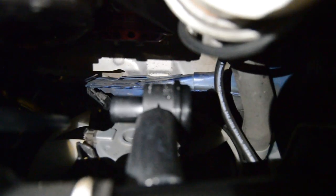After you run the vacuum line from the T valve all the way back here, you run it all the way up to the front, and then you also have to install your bypass or diverter valve, however you want to say it.